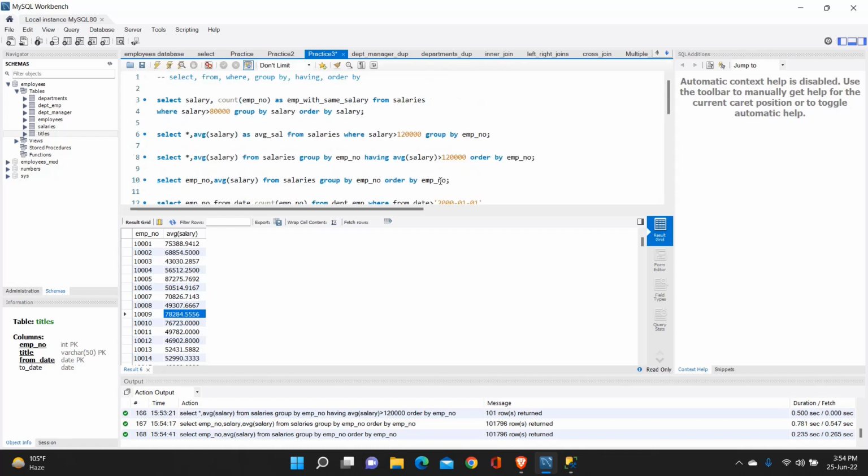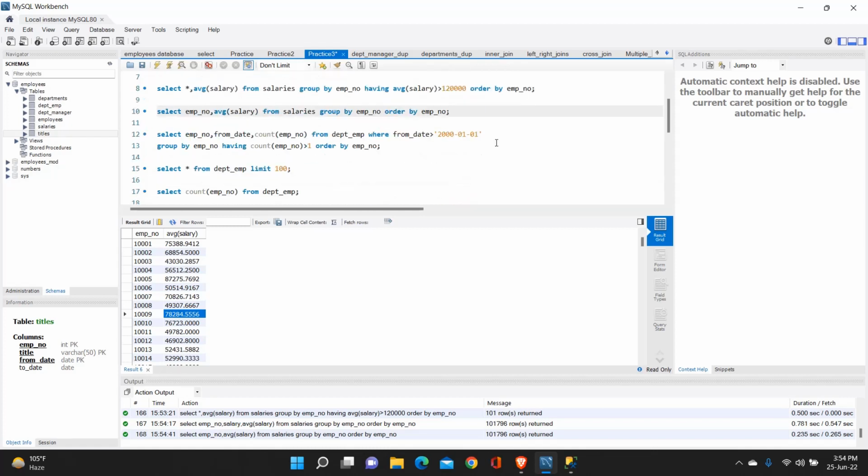Okay, where were we? We have done this query. So now moving on to this query. Employee number, from date, and count of employee number from department employee, where the from date is greater than 1st January 2000, group by employee number, having count of employee number greater than 1, order by employee number.